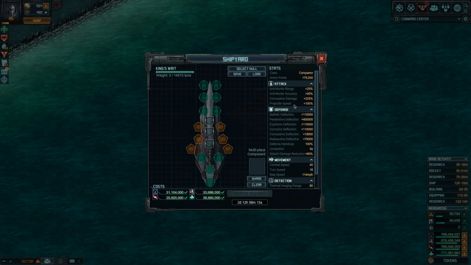Defense-wise, it has defenses against all 6 types of damage. I'm not sure you can actually set up any cannons to hurt it with 110,000 ballistic deflection. No hyena setup can hurt it either with 400,000 penetrative deflection. Explosive deflection is one of the King's Writ weaknesses.